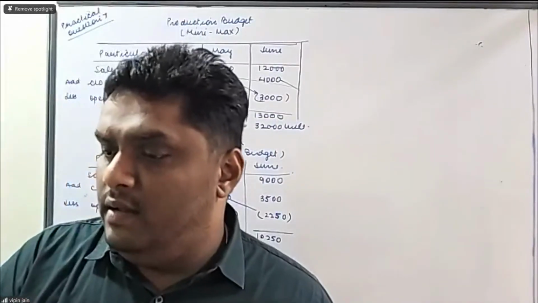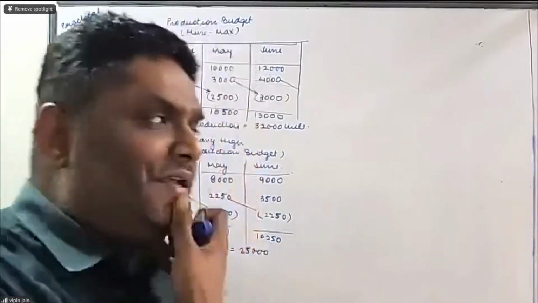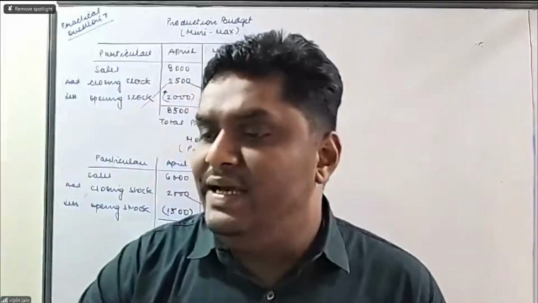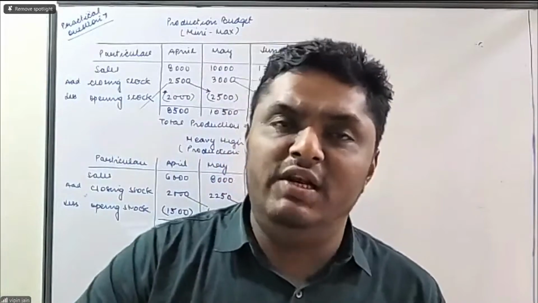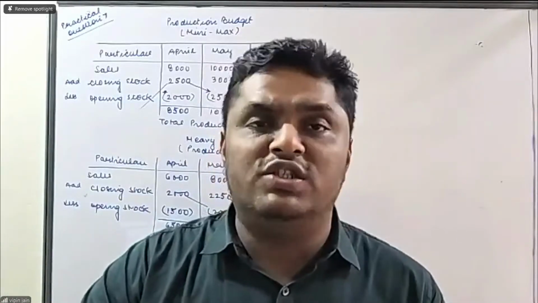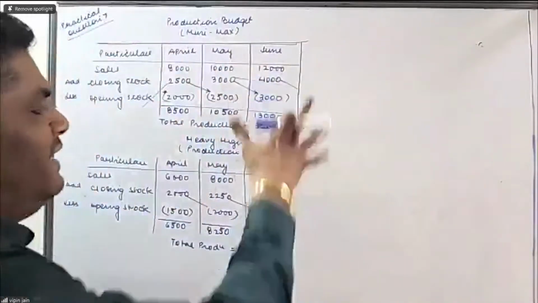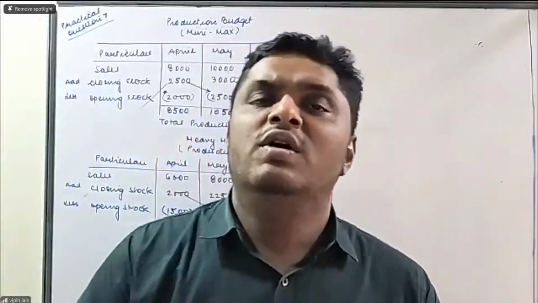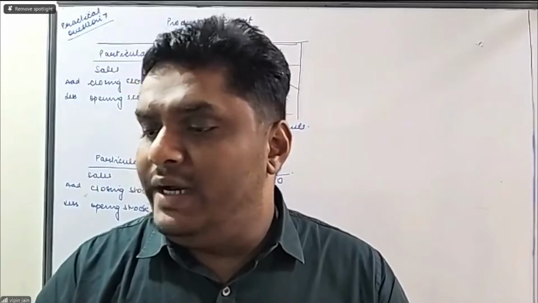So herein, prepare production budget for the first quarter month wise. See, we have prepared the production budget, but it's up to us to prepare production cost budget or not. In the solution, I think they have prepared production cost budget also. Since the question is asking us only to prepare production budget, the solution ends here. But yes, in study material, they have prepared production cost budget also. So we are preparing it for our reference. So no rocket science as such.